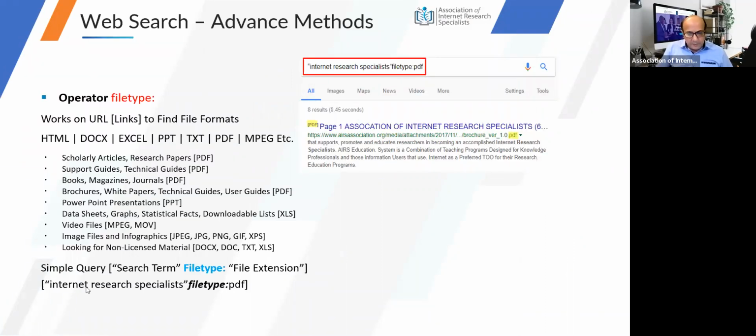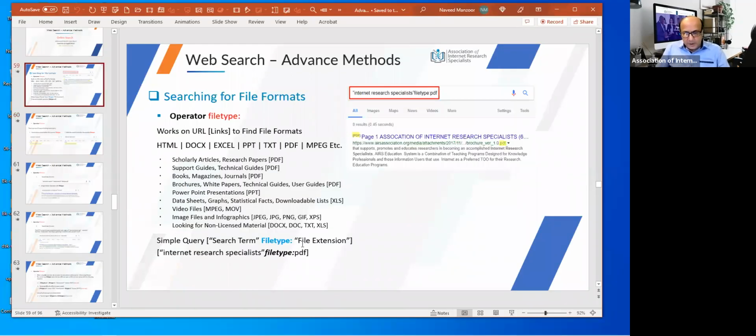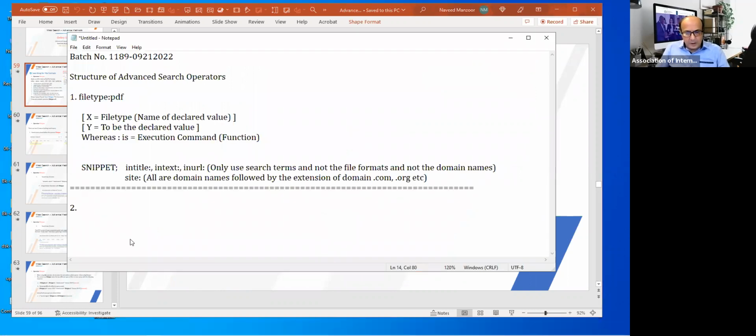A simple search using the file type extension is shown in this slide. Let me just use the same example. I'm going to pull this from here and insert it here.